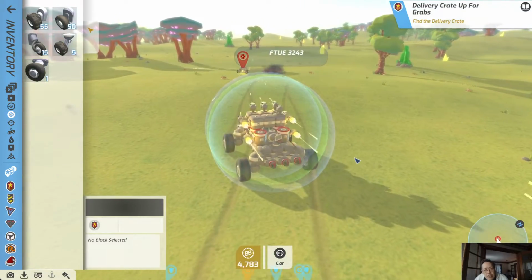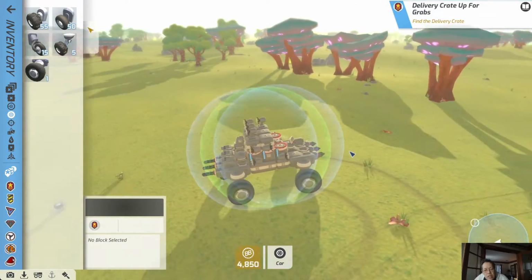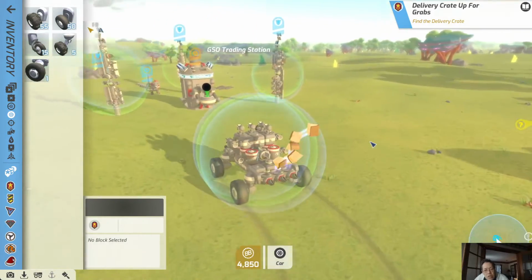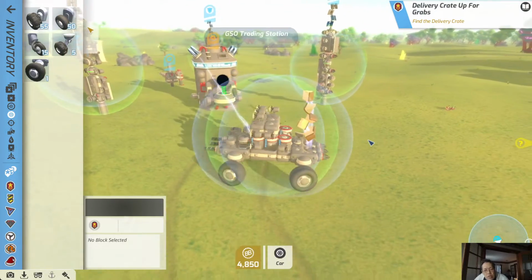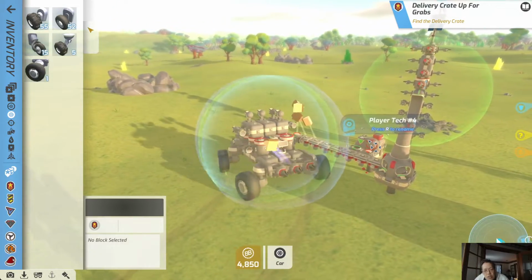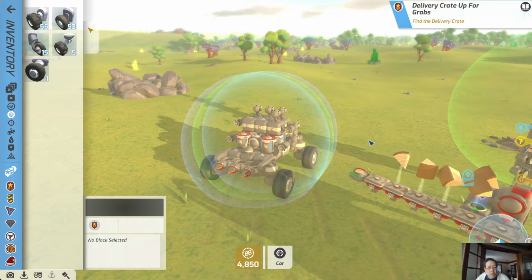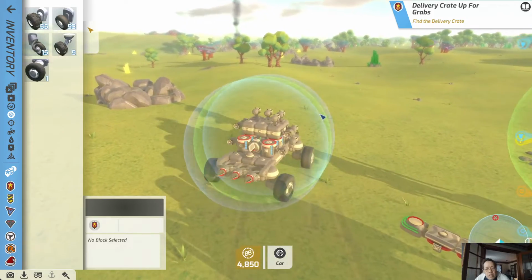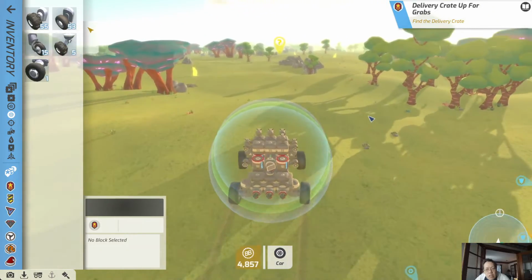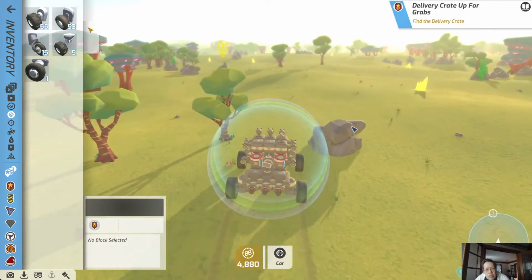The other thing that I can do that I should consider doing is luring enemies towards the base where I have all these turrets so that I'm not just taking them on alone. Because I don't need to. That's why I have turrets, not just to protect the training station and my station, but also to help me fight. Shall I try that delivery crate? I don't know. They might be close enough. Let's see.